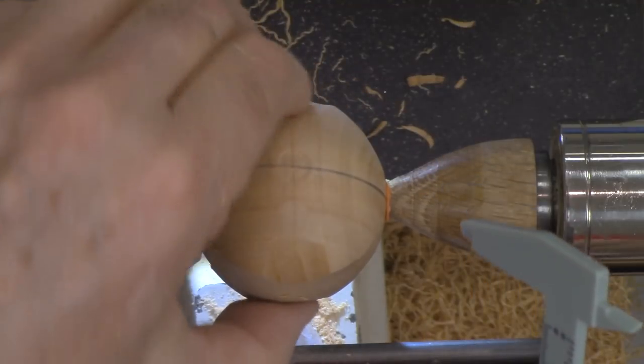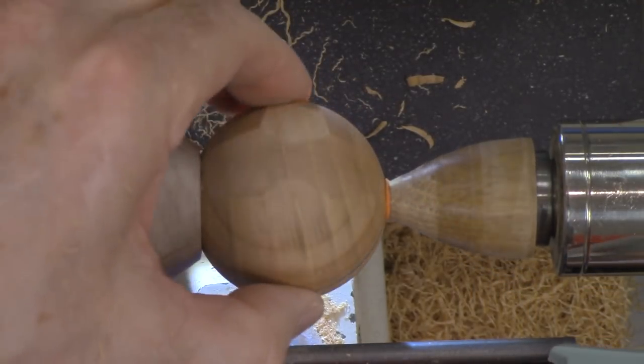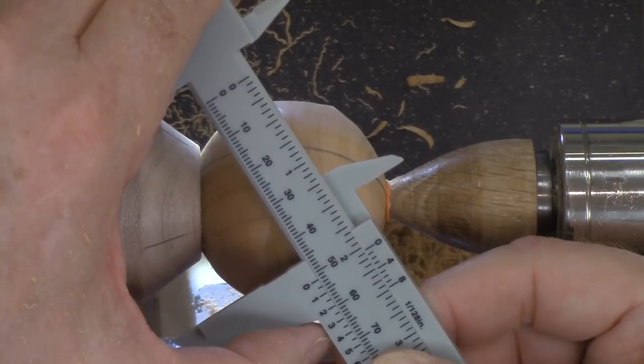Again, I measure, because I know that I've already done the dimension here and I've done the dimension there, so I need to measure diagonally across those areas that I'm cutting off now. And I'm about 1/32 of an inch over 2. Okay.